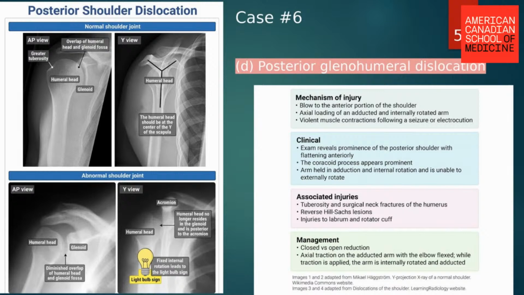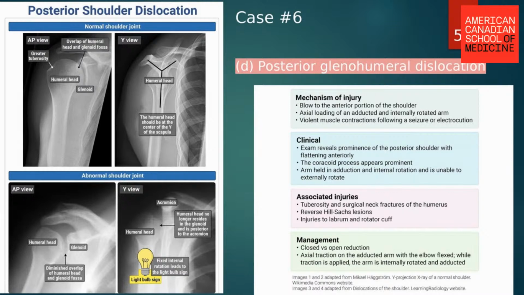You can see the greater tuberosity here. You'll sometimes see with anterior dislocation a little fracture in the top of that, the greater tuberosity. It's called Hill-Sachs deformity, and it's usually due to compression of that when the shoulder is dislocated. So this is normal up here. And as I mentioned before, that humeral head should be sitting in the center of that Y, which is the lateral view of that scapula, or actually it's a Y view they call it. So you can see that humeral head sitting in the Y.